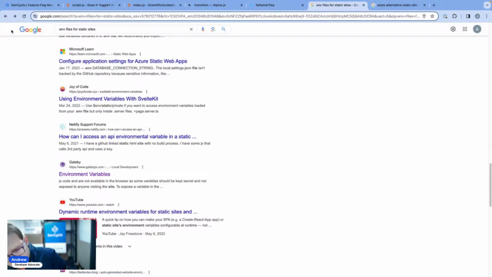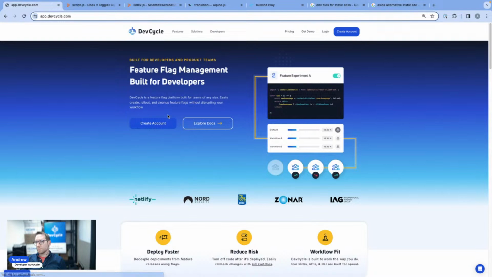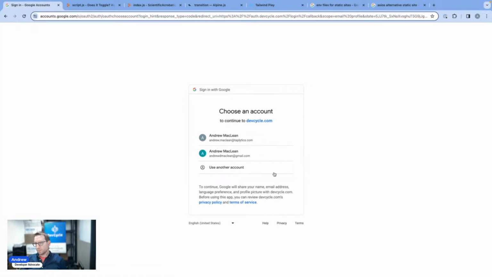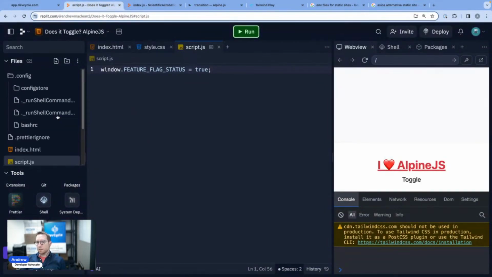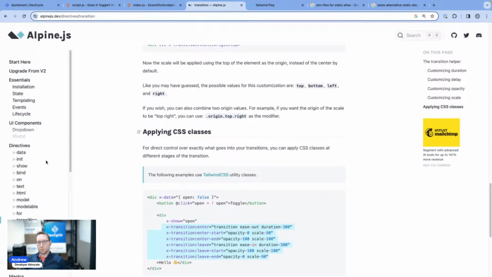You know what's great actually is that there is a better way to do this because you have the ability to use something like DevCycle to do this. So let's actually do this through DevCycle. Okay. Yes, that's wild. I guess, I mean, in fairness, probably, you know what, I could define, hold on.